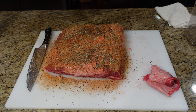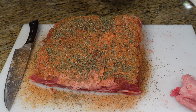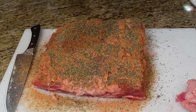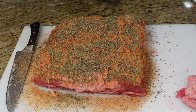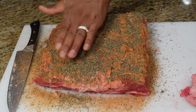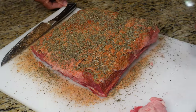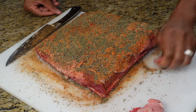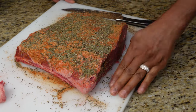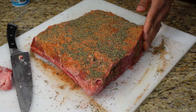And dry thyme. Now on the barbecue I don't usually do this — I don't add these flavors because I let that smoke speak for itself. I like to go on with salt and pepper. But indoors in the oven you've got to give this guy some flavor, so give it some flavor and you won't regret it. That's a good amount of thyme there. I'm just going to pat it in. This front right here — I'm just going to rub my hand around the board, pick up some of this stuff and just rub it in the front here because this is not seasoned. Just rub that in the front.